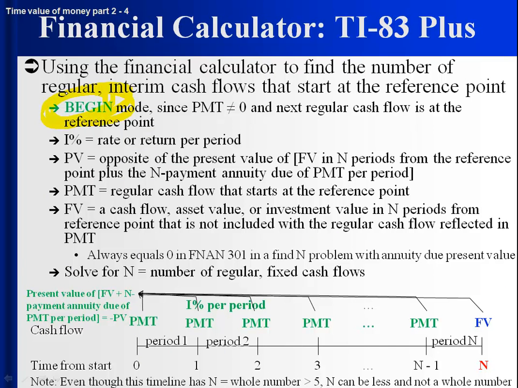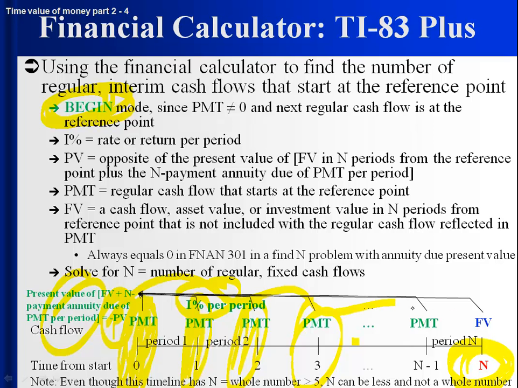In begin mode, everything's the same, except that the first payment's here, the second's here, the third's there, the fourth's there. You give it PV, you give it I%, and it'll say, okay, if we make our first payment, does it get us to pay off our loan? Nope. How about our second? Or is payment, the PMT, equal to negative PV? No, it's still too low. Try the second one, third one. How many do we need such that the present value of all this stuff is equivalent to what we tell it should be?